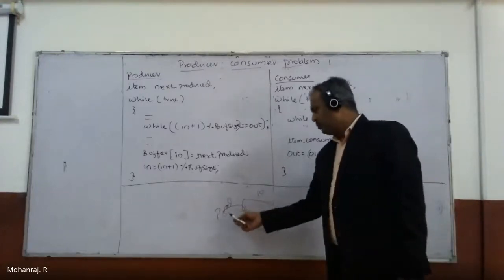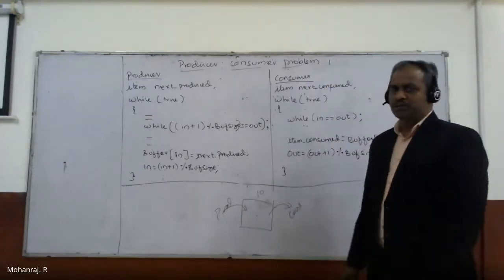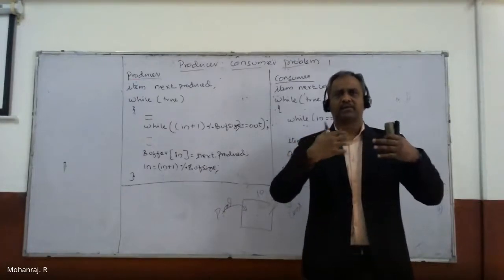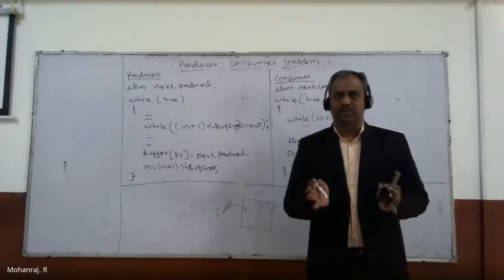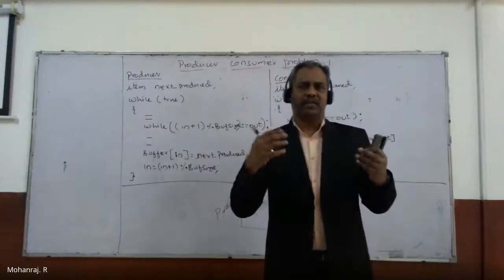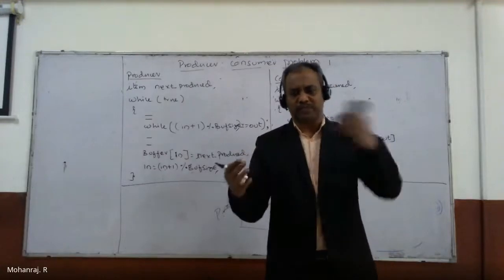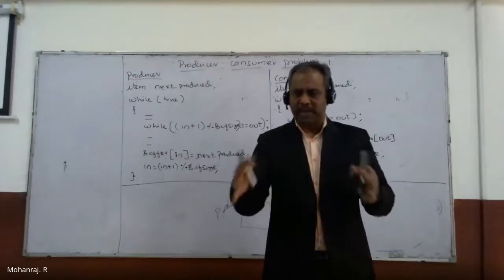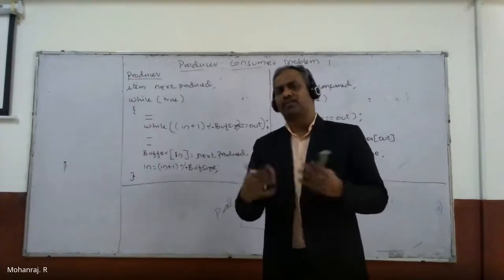Now producer and consumer both should go in a synchronized way, right? What is synchronization? As soon as someone is ready to give an item, the receiver should be ready to receive it. The producer can produce only if they find there is a space so that they can keep the item, and the consumer can come if they find the place has some items so that they can consume them. Handshaking is an example of synchronization.